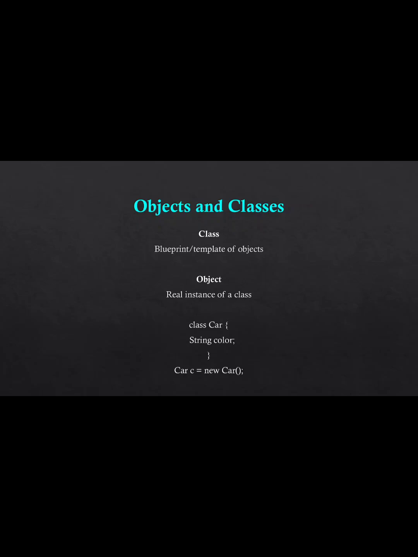Now, here in the line below, you can see Car c = new Car. So this is the way in which an object is created inside a Java program. First you write the name of the class, then you write the name of the object equal to new, again the name of the class. So I hope you understood what objects and classes are. And objects again have software objects and real world objects. In simple terms, anything which exists physically is a real world object, and anything which exists in the program is a software object. As simple as that.